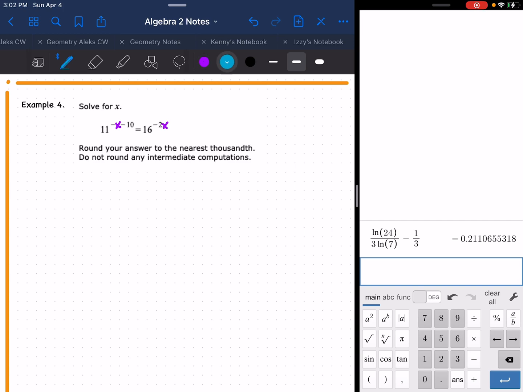I'm going to go ahead and take the log or the natural log of both sides. So since the last one I used the natural log, I'm going to go ahead and use the log for this one. And once again, the only reason I'm choosing the log this time is because I used the natural log last time. Okay, so it's really just your preference. If you like to use the log every time, the logarithm, go ahead. But if you like the natural log better, go ahead and use the natural log. So there we go. I'm going to apply that power rule by bringing my exponent to the front of my log.